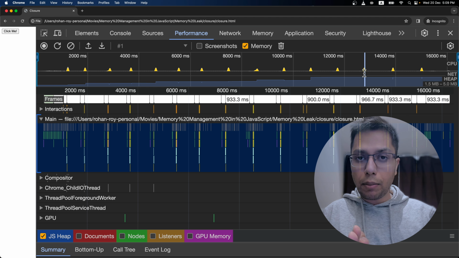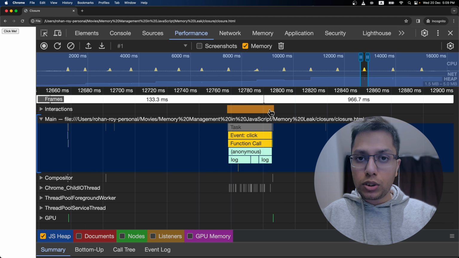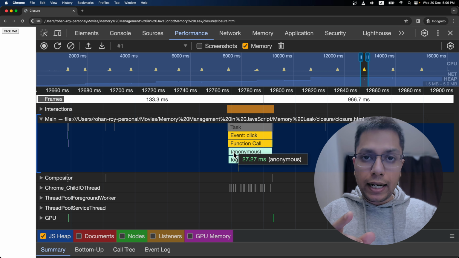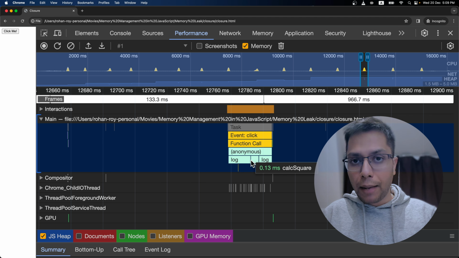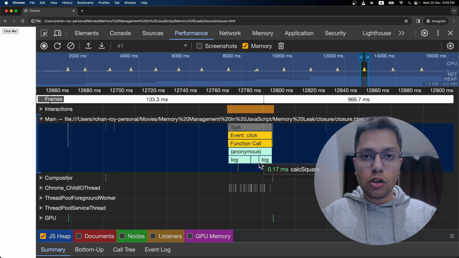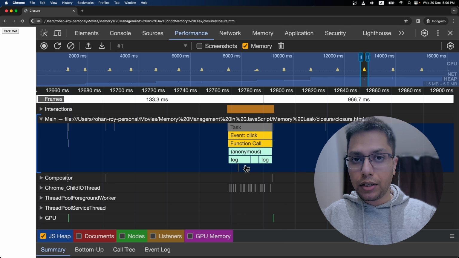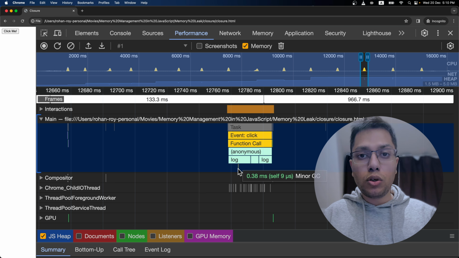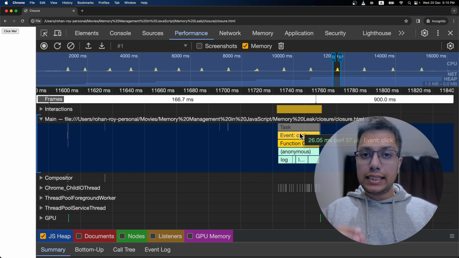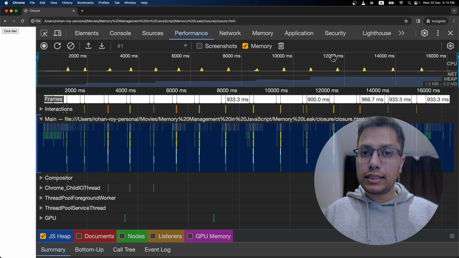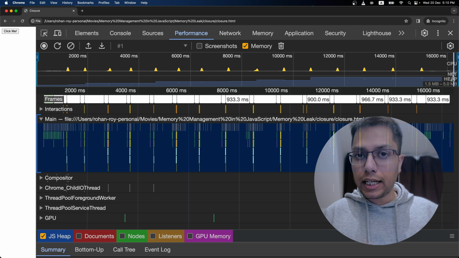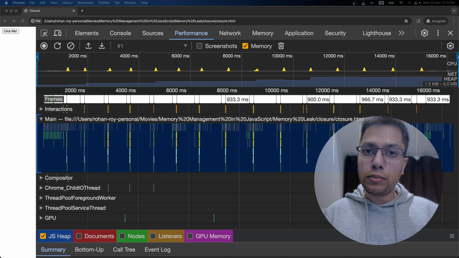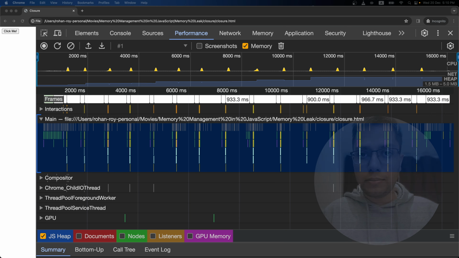We can also focus on a particular section, which shows a sudden bump in CPU consumption, which means that at this point in time a click event happened. And if you notice, we can see all the parts of our code that are being run, and this sometimes includes minor garbage collection. So seeing this chart which shows us a progressive increase in the net heap memory, we can safely assume that there is a memory leak.